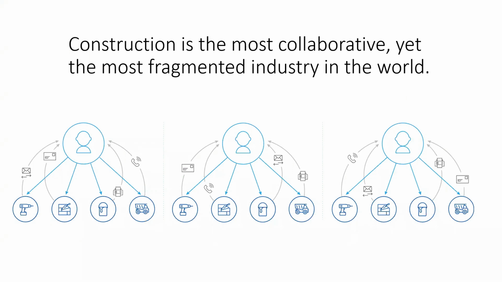This fragmentation of data actually has a huge and direct impact on the project outcomes across all levels of the organization. Teams are disconnected and working from outdated information because they're all using multiple different applications, or there are some companies that have a complete lack of digital adoption. This all leads to loads of wasted time and security issues due to unnecessary people on the job site. At a project level, there's a disconnection between the office and the field, which leads to massive avoidable rework, impacting projects' cost, quality, delivery time, and profitability.